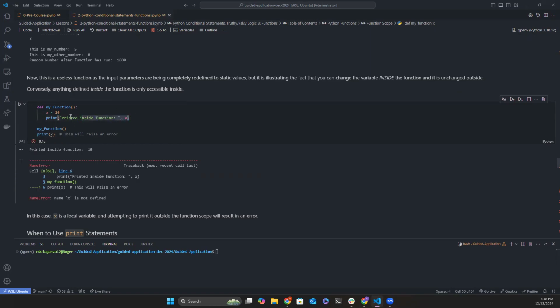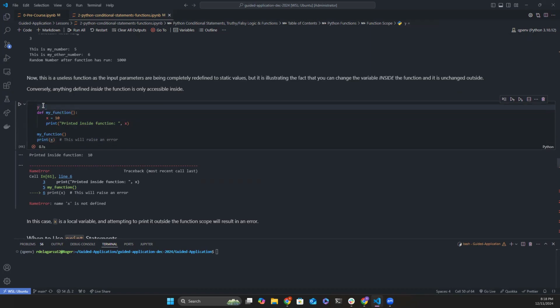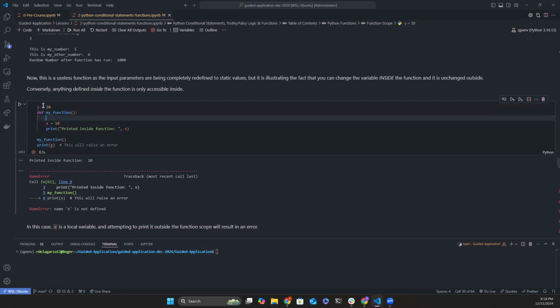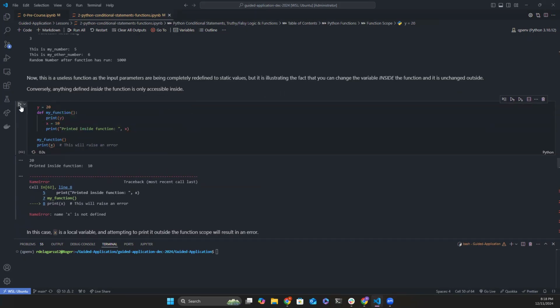Why is that? Well, once again, because it happened within the local scope of this function, it doesn't have access to it in the global scope, so it can't do that. Whereas if I did y is equal to 20, and within my function, I say print y, and I run this, notice that when my function ran, it ran the first line, which is print y, and declared a variable called x.